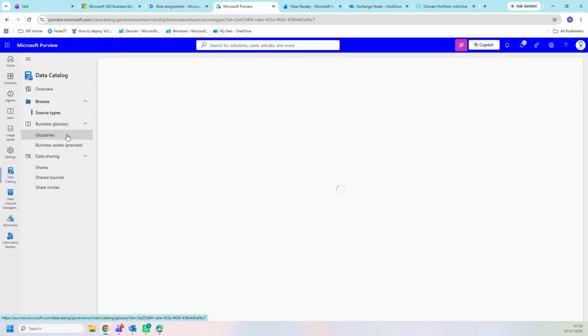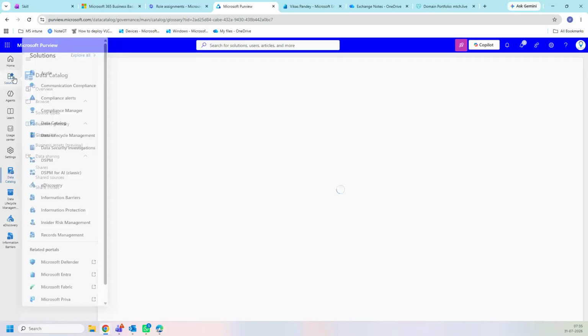This looks slightly different from what I see. I get something like a unified data catalog. Is the difference because of the licensing? It might be. Which license do you have? I need to check. It's an E5 license. Yes, that is why you can see it. Once we assign the E5 license, it will come.